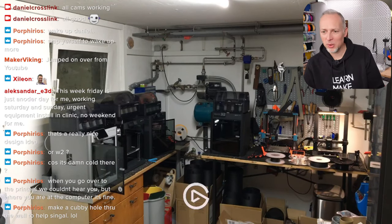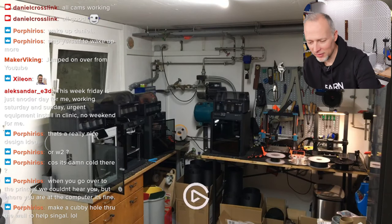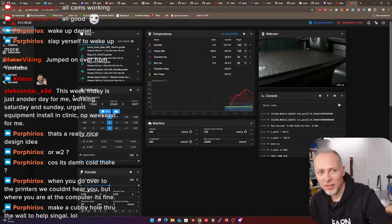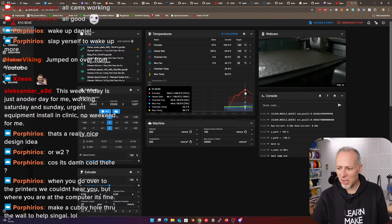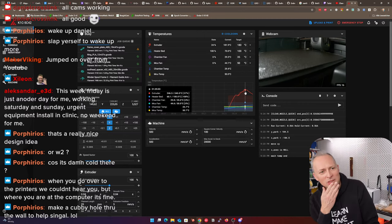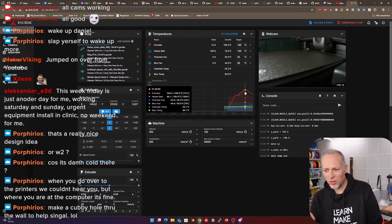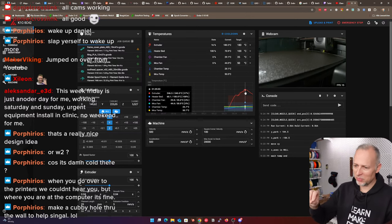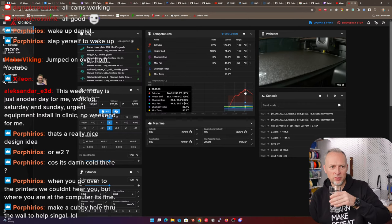Okay, so the printer should be starting, hopefully. Let's have a look. Is it working? Let's have a look at the temperature curve. So that's the K1C. The heat up curve is a little weird. I mean, I did a PID tuning. The heat up that you see here, this weird curve, is when the printer is doing its nozzle cleaning. I still don't understand why it is fluctuating that much.